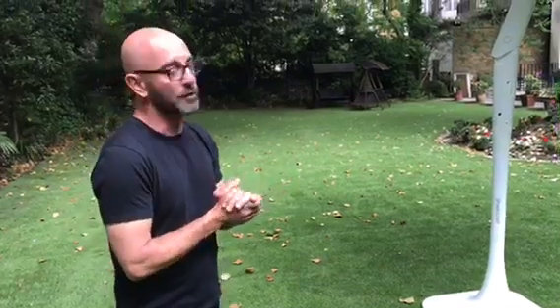Is it too soon to talk about the price for this intelligent parasol? We know generally where it's going to end up. We're trying to reduce the price as much as we can — we're analyzing that at the moment — but we are going to be building this in the US, it's going to be an American product. We believe it might be in the range of approximately £3,000. Consumers are used to paying several thousand pounds for a smart toilet, and there are equivalent parasols for thousands of pounds being sold all around the world which don't have any intelligence — they're just aluminum and fabric.